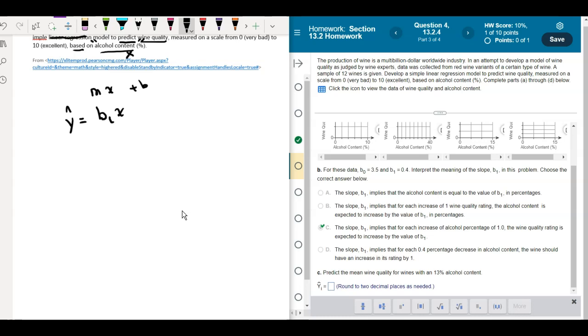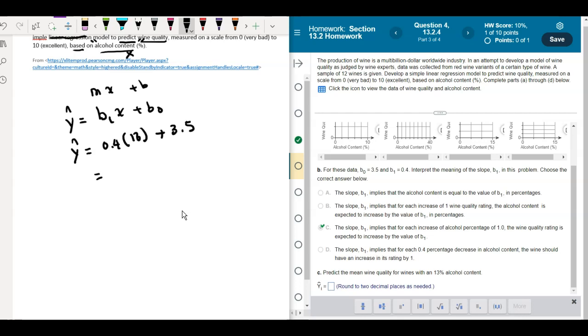So the M is B1 and B0 will be the y-intercept. So what you're going to do is substitute the values. The y hat here is going to be B1, which is 0.4, times 13, that's the X value, plus the B0, which is 3.5.